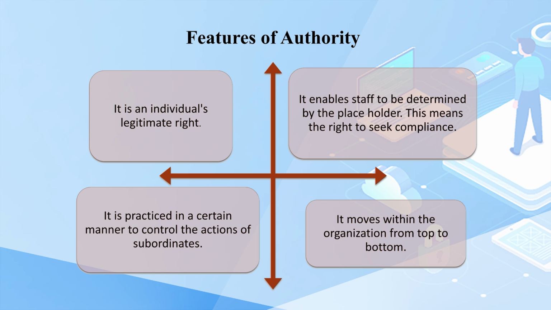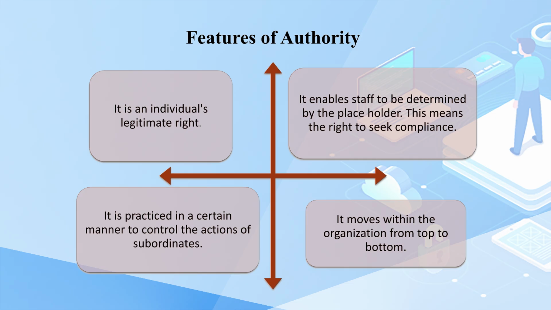So it is practical in a certain manner. We have to see how it can practically be done in different ways: how to control, how to make actions, how to make the actions of subordinates. Because unless the action is taken by the subordinates, work cannot be done. So authority and the bureaucratic structure have to be very delineated. The power and responsibilities have to be given correctly. Unless we delegate the power and responsibilities correctly, the objectives will not be achieved.